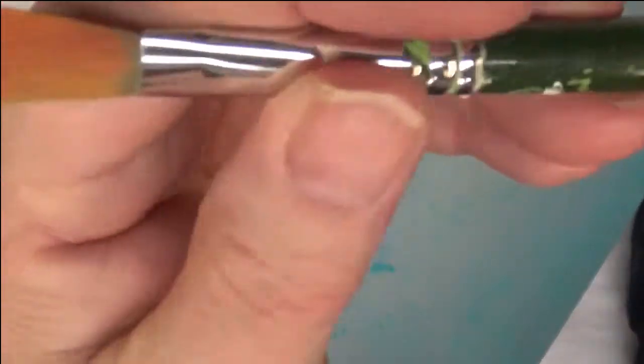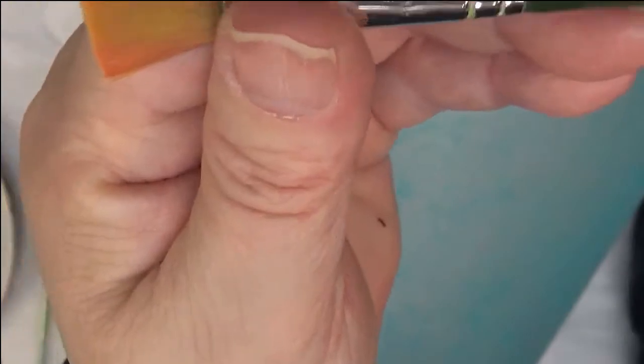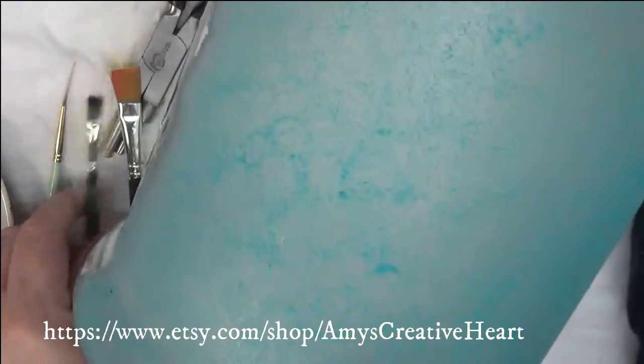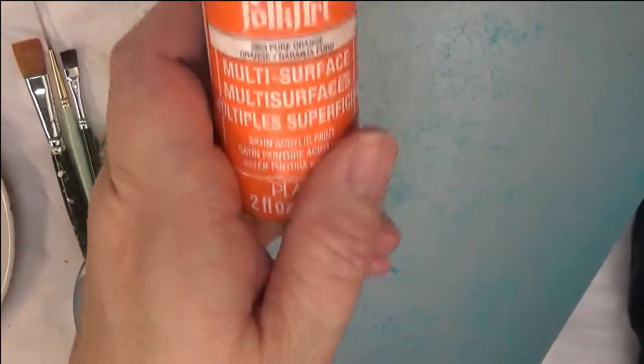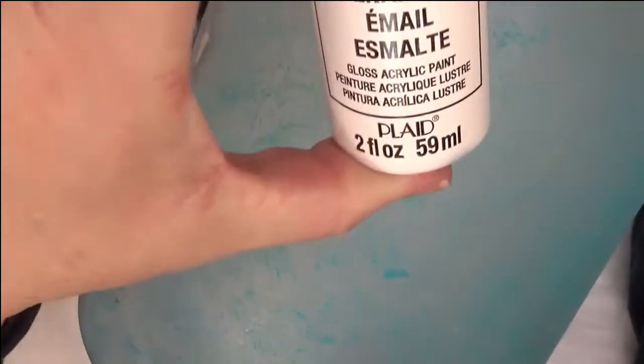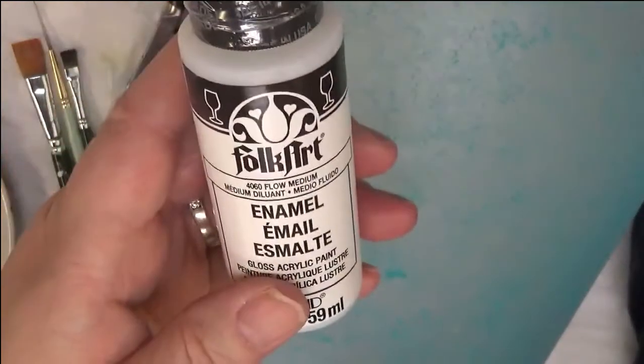The brush I'm using today is a number 12. I'm going to be using my 1/4 inch Scruffy, and then a number 2 liner. All these are Folk Art brushes. The colors I'm using will be Magenta, Pure Orange, Wicker White, Burnt Umber, and then with the branches that I'll be painting, I did add a little bit of flow medium.